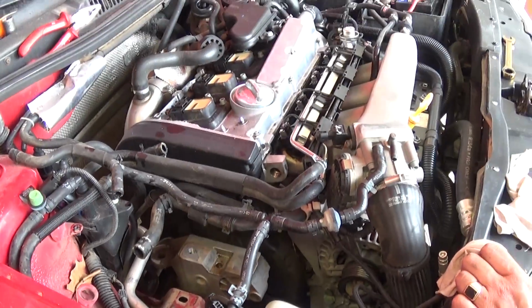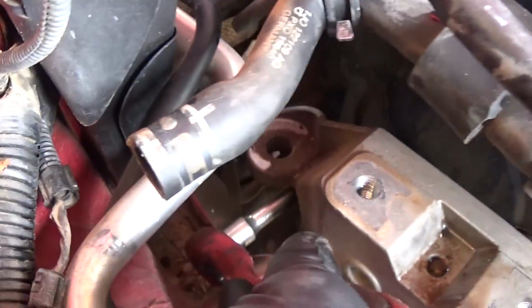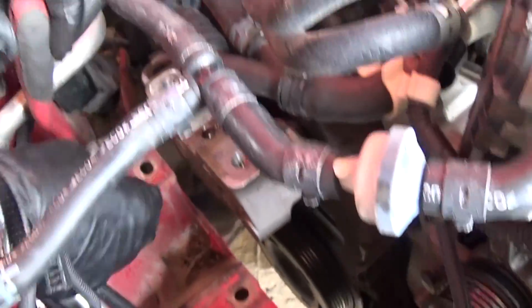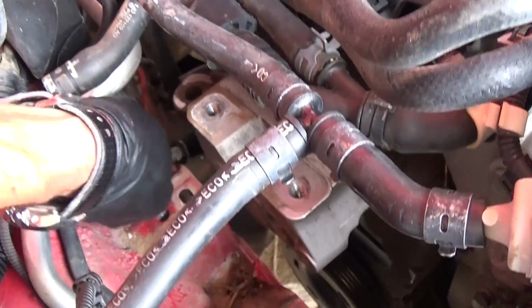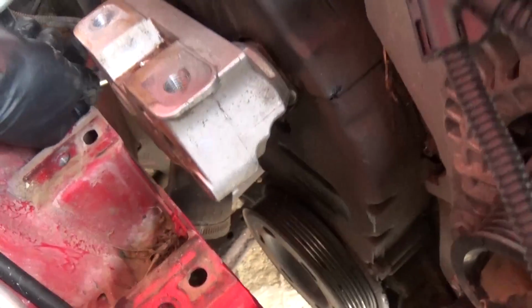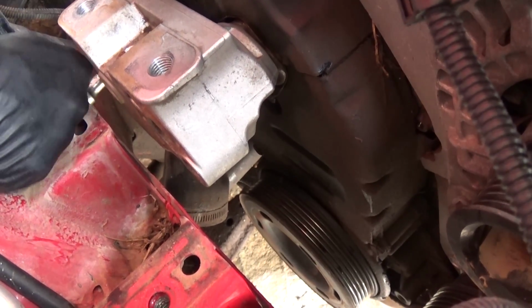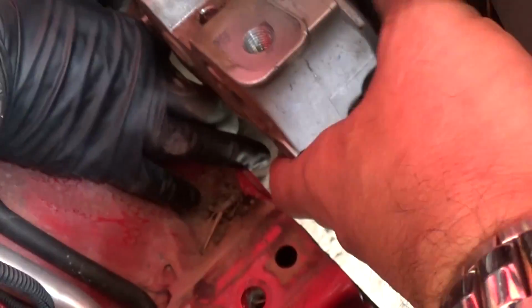Okay, so you need to bring the engine up again. Alright guys, and that's where the bolt is, if you can see on the back right there. So we got it loose now, and we can just do it by hand, but you still need to do it with the socket and with the extension, because it's pretty limited room there. Okay, and you need to hold the mount at the bracket because it's going to move.